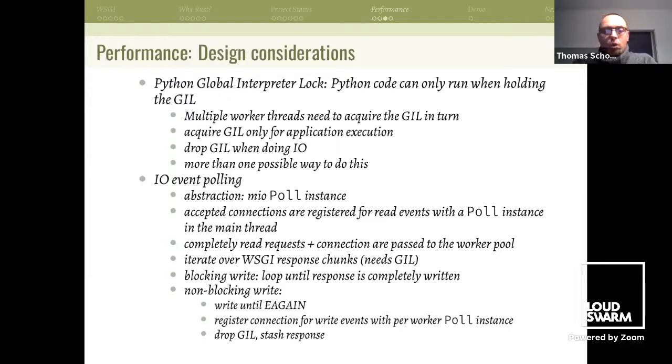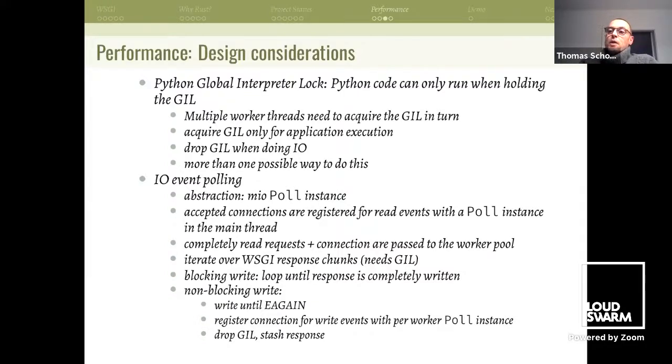Yeah, I'm not quite sure yet what is the best way of doing it. Another important issue is I/O event polling. This MIO crate that I mentioned earlier presents an abstraction called a poll instance, which will do the necessary system calls.